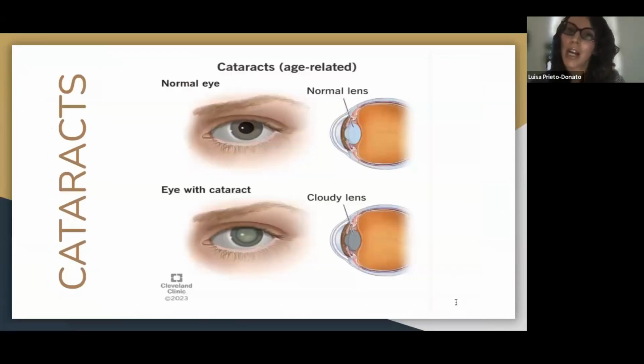Okay, so moving on to like the middle portion of the eye, we think about the eye as like a camera. There's a lens inside. And as you could see on the top picture, it's pointing to our normal lens. When we're born, it's nice and clear. It's actually called the crystalline lens because it's crystal clear essentially in most people. As we get older, due to exposure to sunlight, diet, that lens begins to get a little cloudy, kind of like a little brownish, yellowish. It can affect your vision. This is essentially what a cataract is.